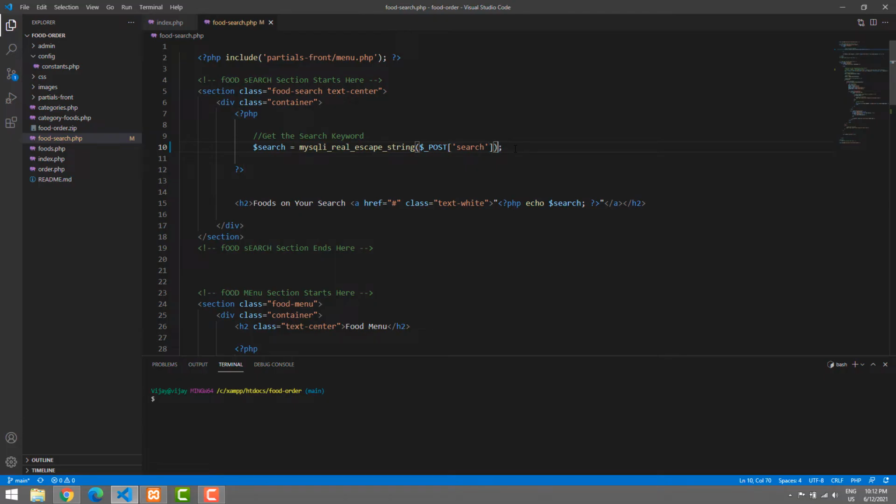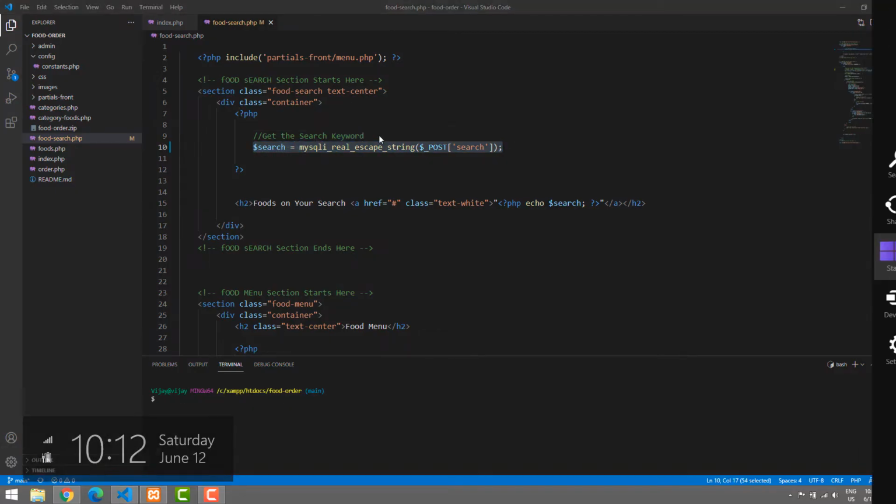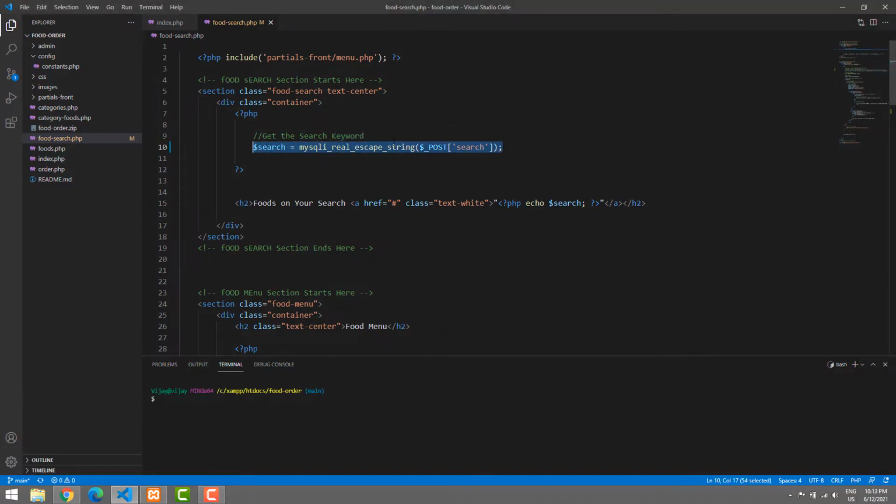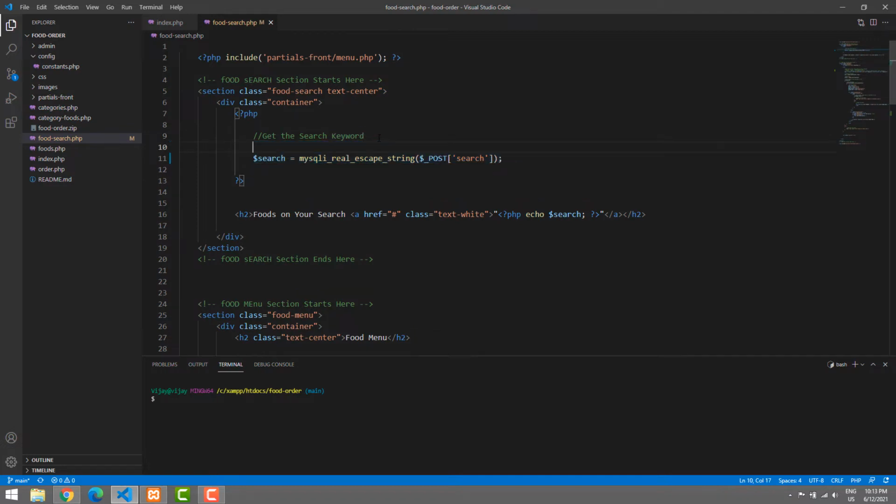So what we have added is mysqli_real_escape_string, open and close, and inside that we have passed $_POST search. Previously our code was, I'll just copy it with Control C and paste it here, and I will remove mysqli.